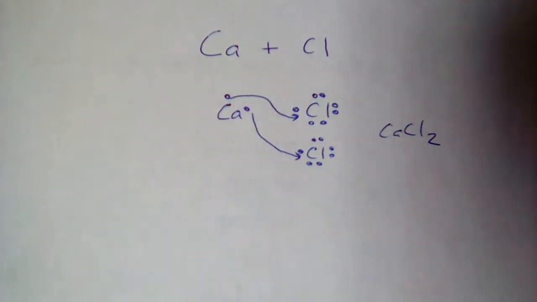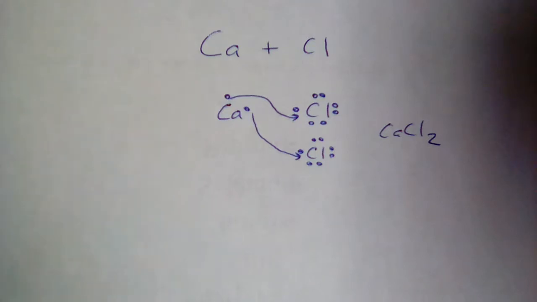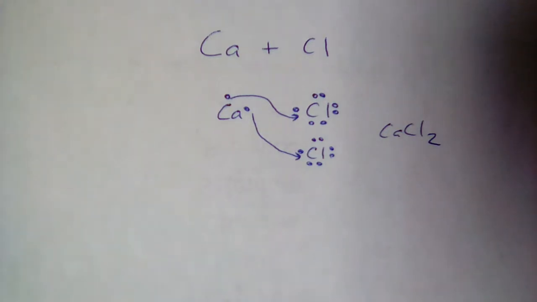That's how we approach ionic bonding. As we move to covalent bonding, we have to recognize that no atom wants to lose electrons. We're dealing with atoms that have high electron affinity and high ionization energy, so transferring electrons is not feasible — they're going to share electrons instead. The issue is there's more than one way to share electrons. With nitrogen and oxygen, for example, there are half a dozen or more different formulas that could show the right number of electrons being shared. So with covalent bonding, I give you the formula.